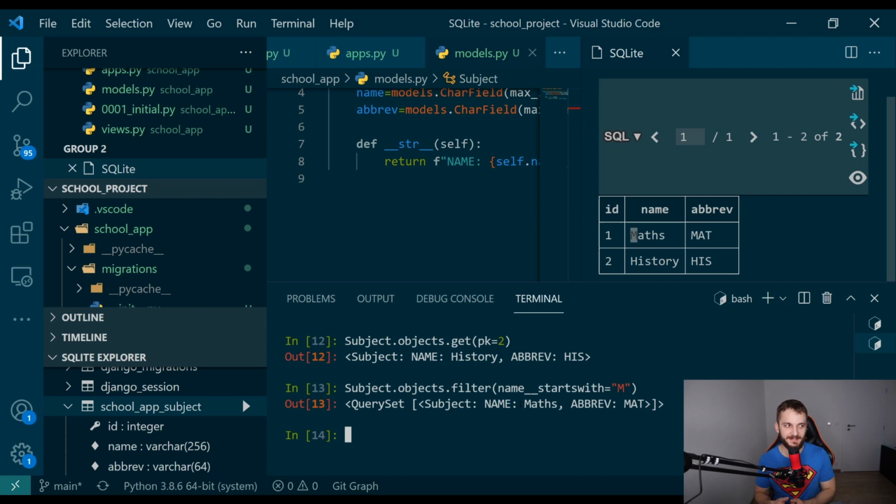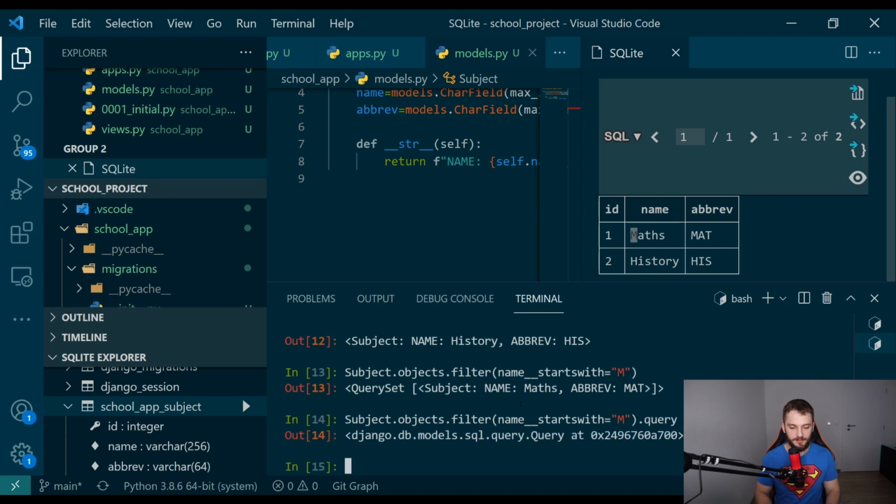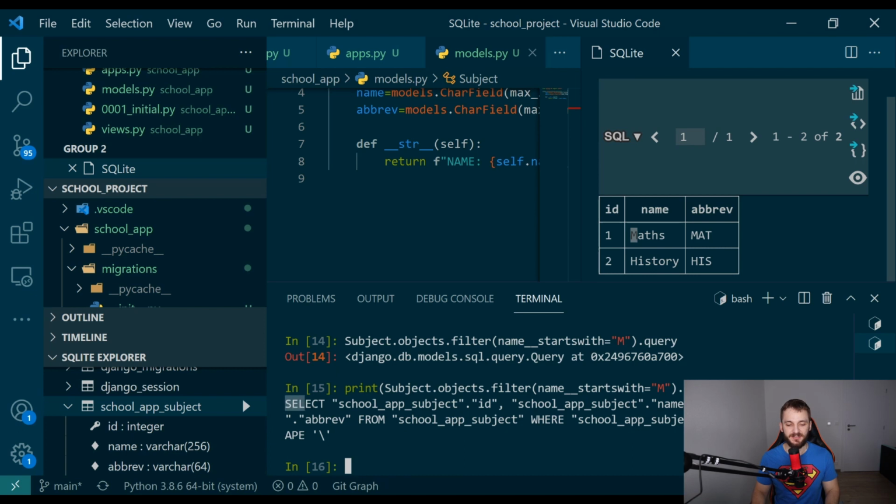And you can trust me that really behind the scenes the query has been created, because if you go back to this command and you put a query on top of this, this will return some query object, which you can print using a print statement. And this will return the select which is applied behind the scenes.